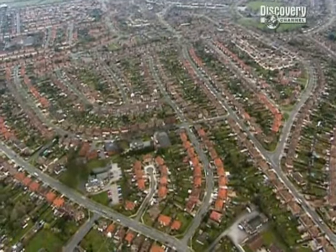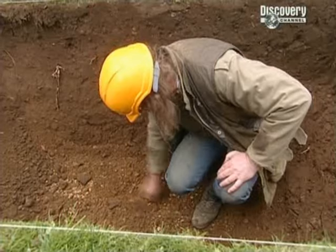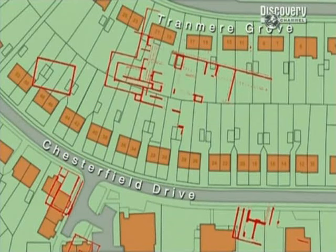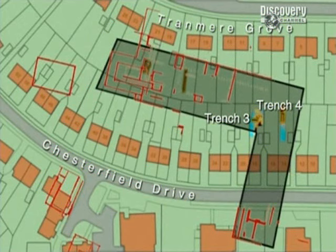It's the start of day two in Ipswich, and somewhere beneath this sea of fifties housing lie parts of a large villa recorded by archaeologist Basil Brown in the mid-20th century. If only we could find it. Half our diggers are still stuck in Tranmere Grove, trying to lock Brown's plans into the urban landscape, while Geofiz have sent the other half to open trenches in numbers 14 and 18 Chesterfield Drive, where the results suggest there's an eastern wing joining the main villa building. If these results are correct, it'll be the biggest Roman villa ever discovered in Suffolk.